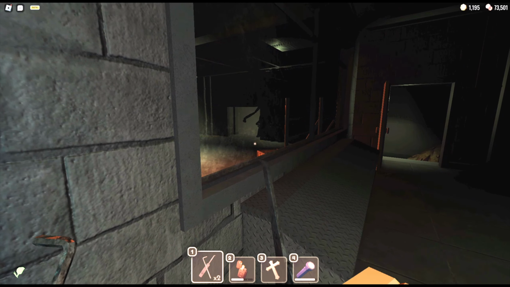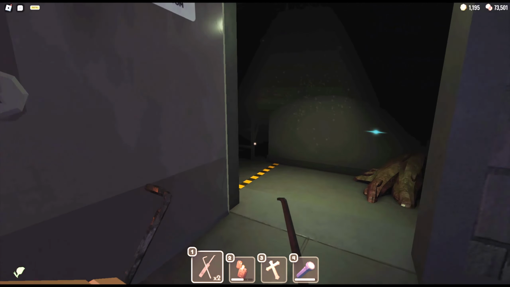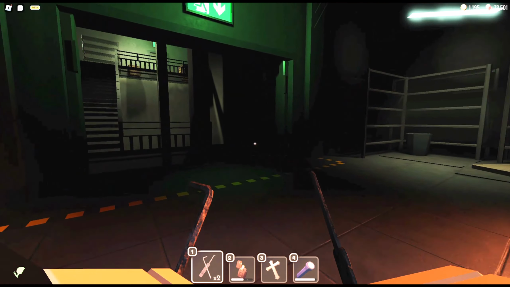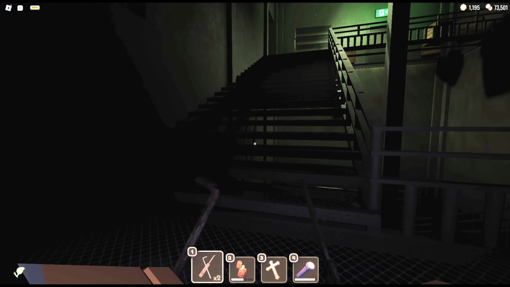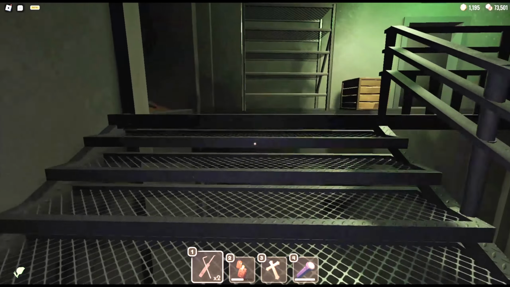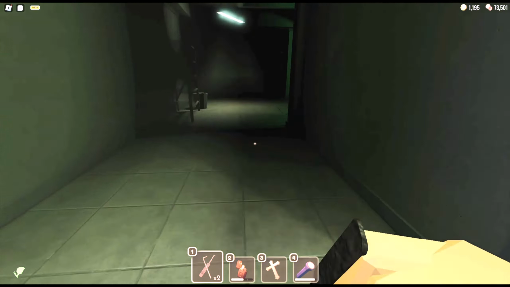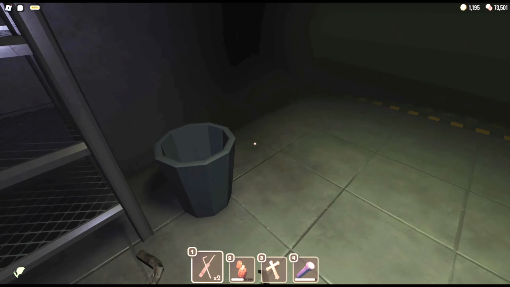But what I do is I go upstairs first to look for any breakers that might be upstairs. And sometimes there are breakers upstairs. You got to collect 10 of these breakers to put in the breaker panel. But this time there wasn't any breakers upstairs here. I looked all over, didn't see any upstairs.